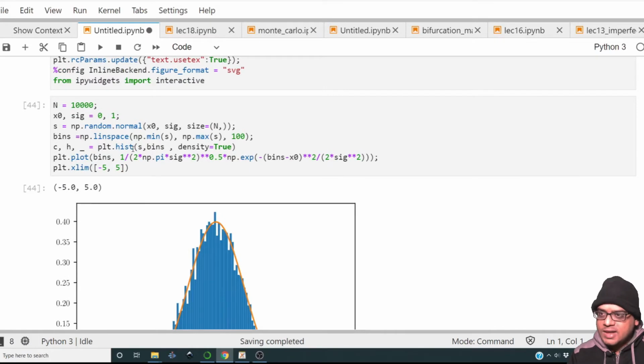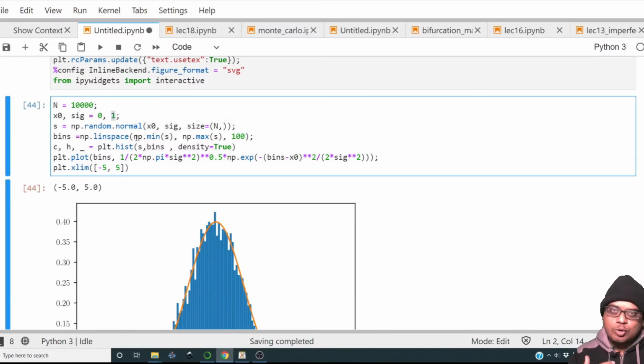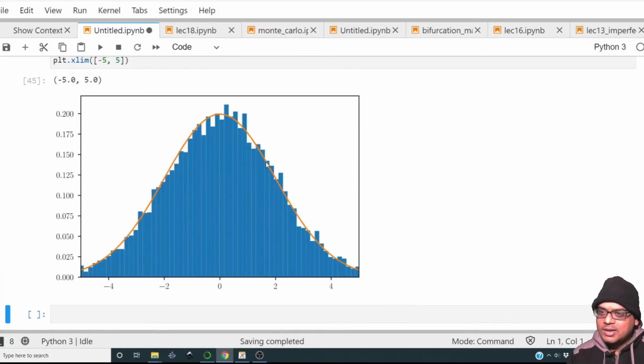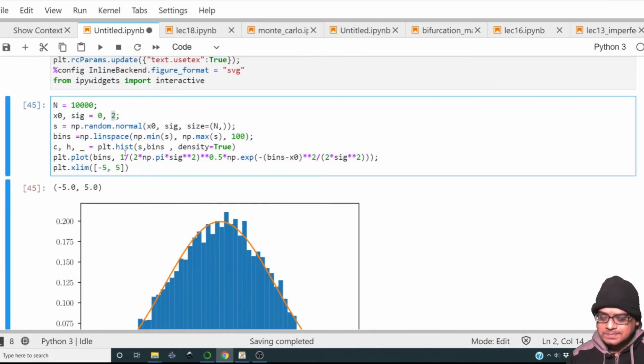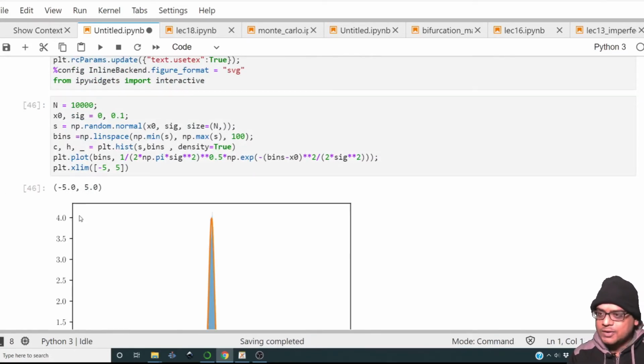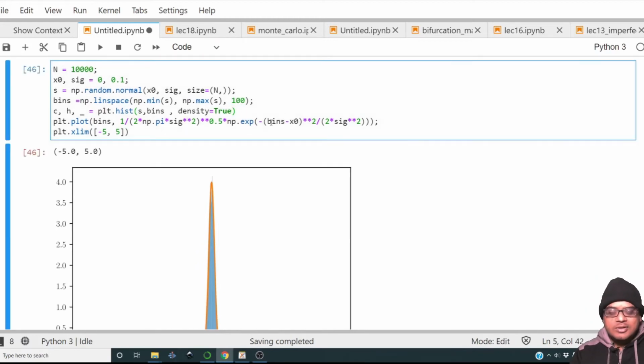In fact, what we can do is plot a bunch of histograms like this by looping over this, and I'll leave this as a small exercise to you. Just make a small loop in which you are changing sigma and seeing how the Gaussian changes. Notably, once you make it fatter, the maximum value will also change. Can you guess why? Think about it. And once you make it narrower, the maximum value will increase. It becomes 4. So think about that. It's not that difficult to deduce. It has something to do with the fact that the integral of the PDF has to be 1, that the area under the curve has to be 1, right?